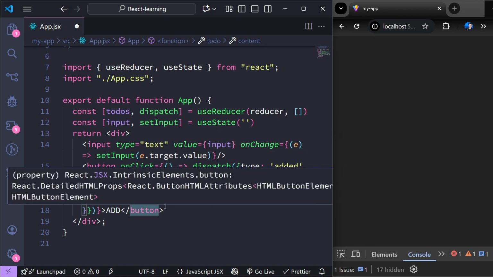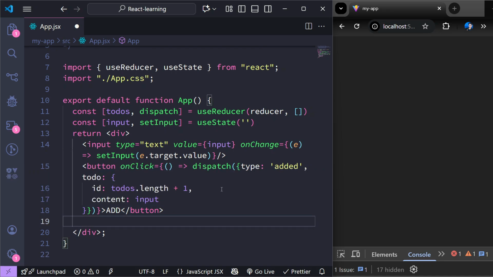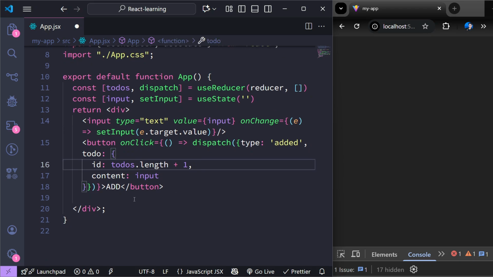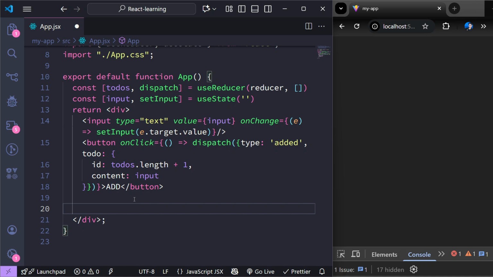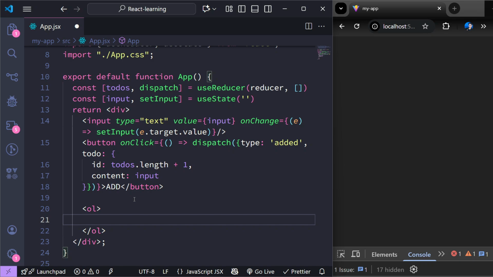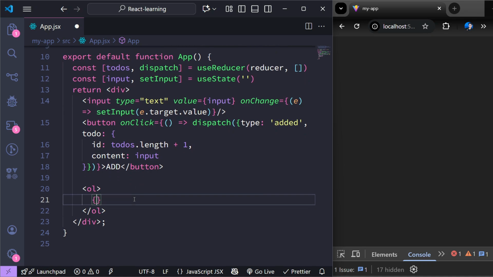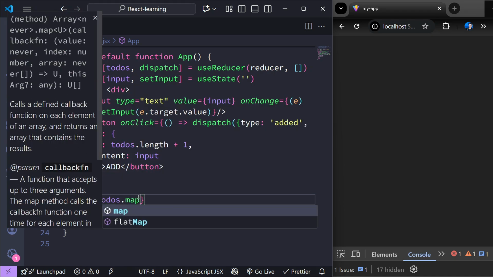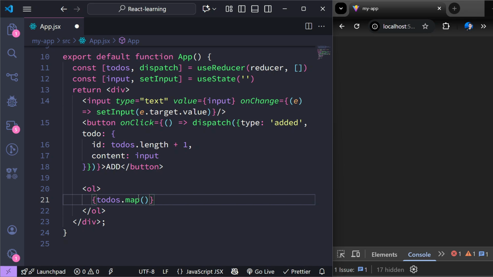So now we need to display the whole to-do list. We use the element ol here, and in ol we use curly braces to write JavaScript code. Here we use todo, and we map over all the items in the to-do list.